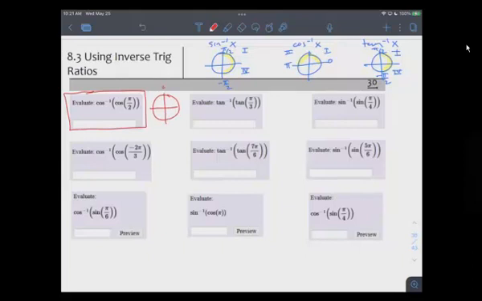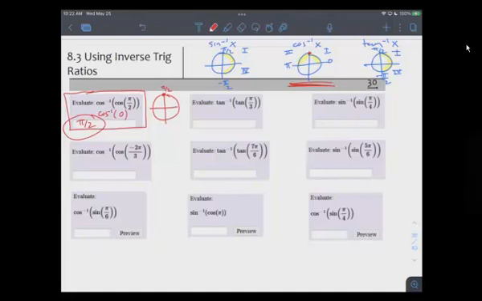Here's pi over 2. The cosine is the x-coordinate, so that is a 0, right? So now we're going to take the inverse cosine of 0. Now what we need to do is look at this cosine graph. Which of these angle measures between 0 and pi has a cosine of 0? That would be this angle, which is pi over 2, right? Now, would it make sense here that you take the inverse cosine of the cosine, that you would just kind of pull that angle out? That kind of makes sense.